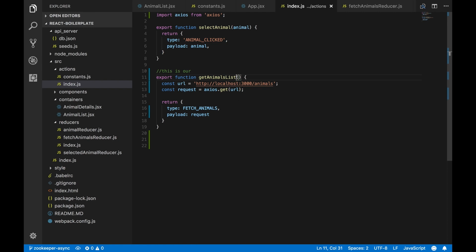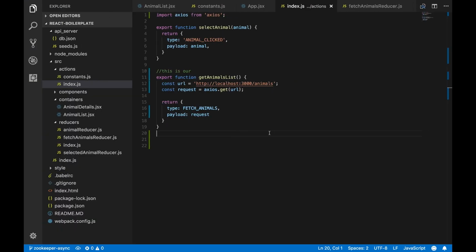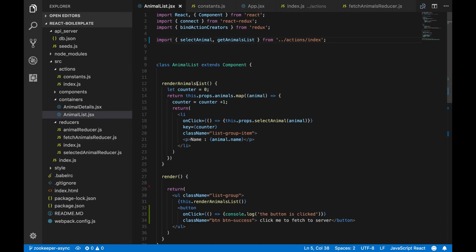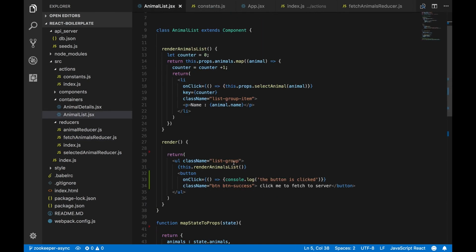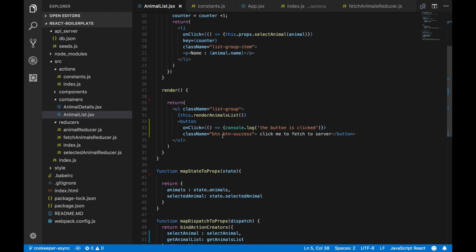Some people name it like function here, so as not to get confused by names. So let's check. It should work now, but not as we expect, because we are not yet resolving the promise. Let's give it a try.